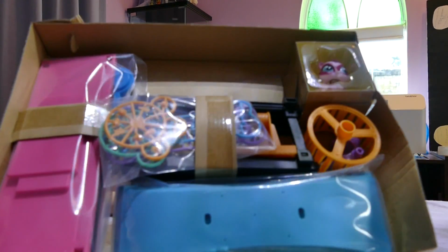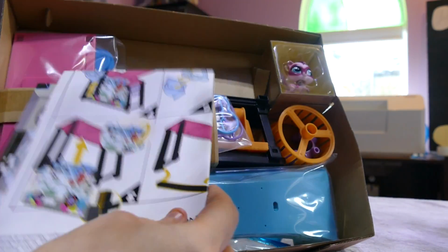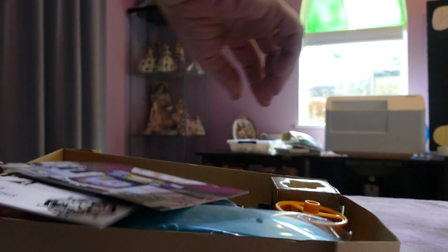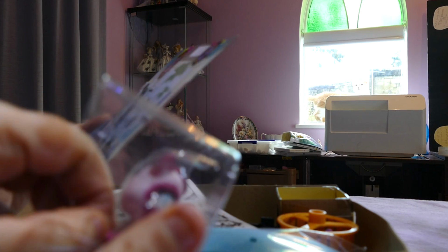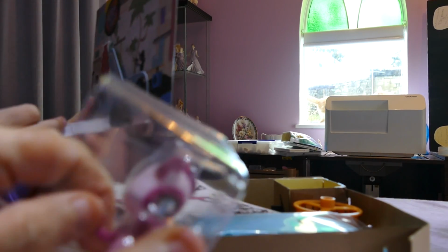So here we have the pieces, and it comes with instructions, and it comes with a play scene of which you get to choose what the play scene is. I'll get to that soon. I'm going to show you the exclusive pet while my daughter starts building here. Okay, so Jibby, now it's Jibby, isn't it? J-E-B-B-I-E. What an unusual name. Jibby Cho. It's got a fold out. Okay, start building the base, baby.